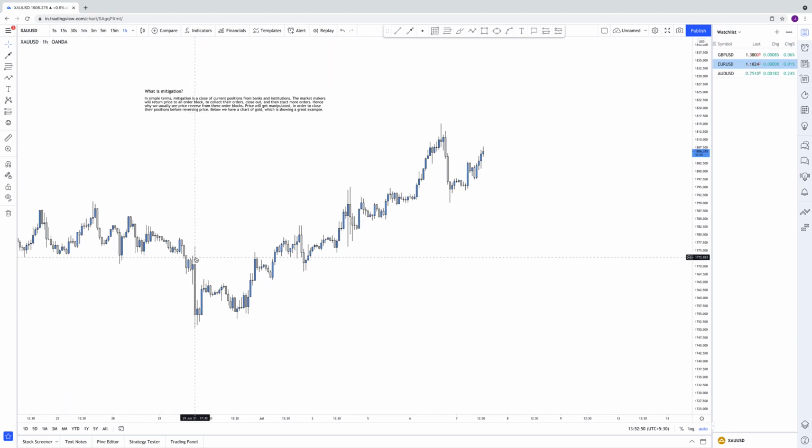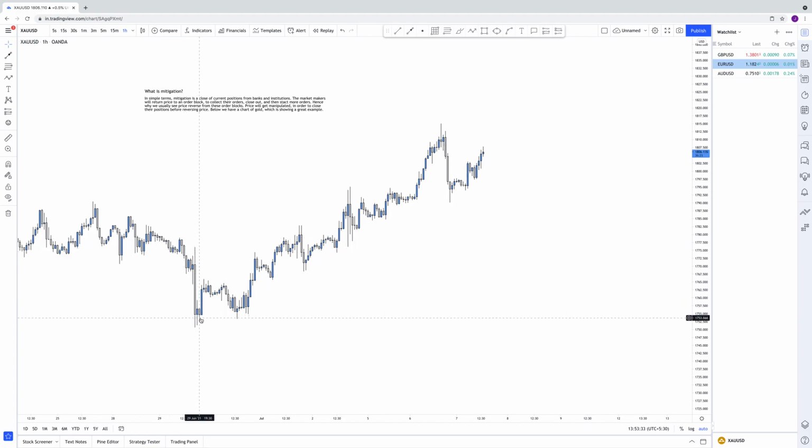So if we just start here, we had this move down, which was probably due to a bit of news from that candle, but then saying that we are on gold, which can move aggressively. But anyway, we have this move down. On this candle, we left some imbalance, and you can see price pulled back to half of this candle before then pushing down. And then here, we had this move up. Now, this isn't considered a break of structure because we had this lower low here, and then we can say our swing point or our lower high would be somewhere up here, or even this wick.